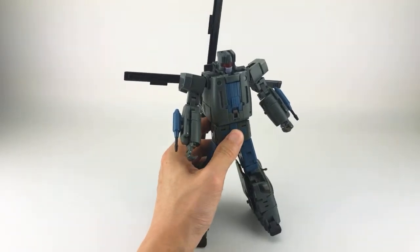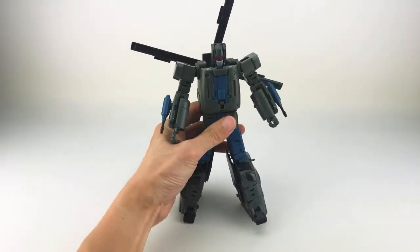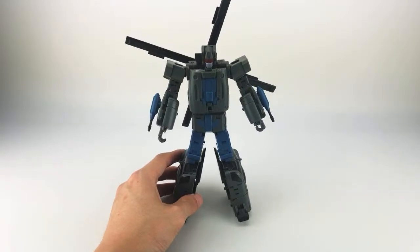I'm not going to take out all of the figures to compare. The only comparison I was going to do in robot mode is Seeker. You can kind of guesstimate what he looks like next to other ones from the Seeker comparison.